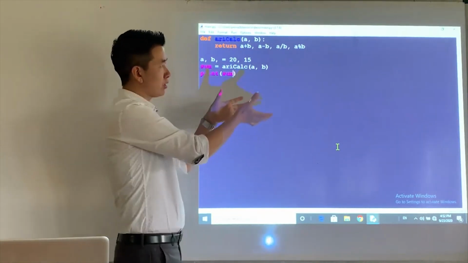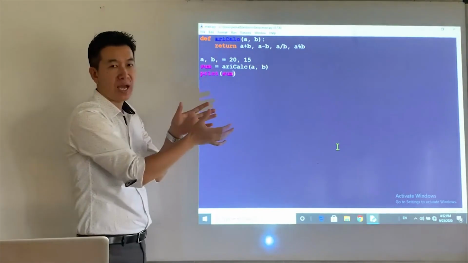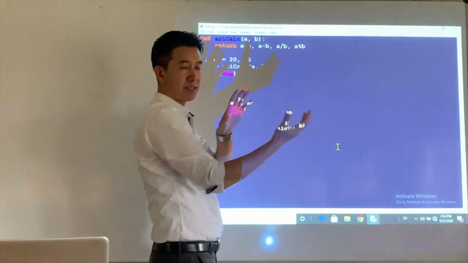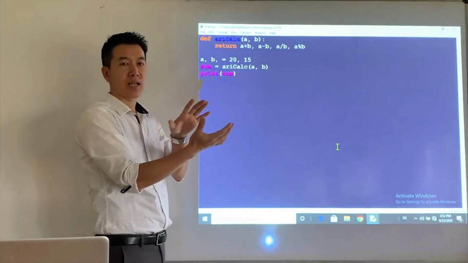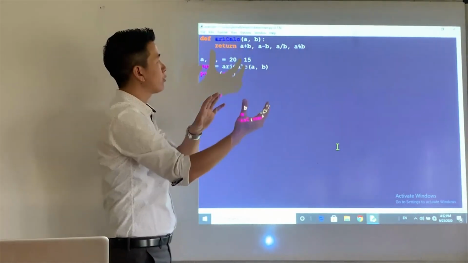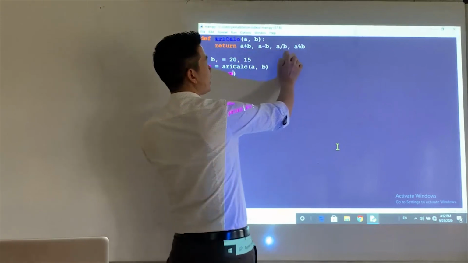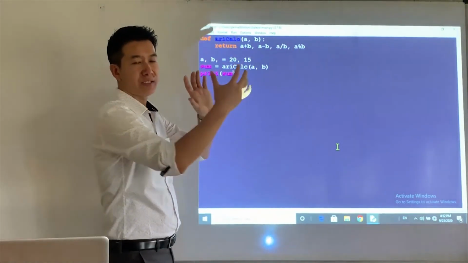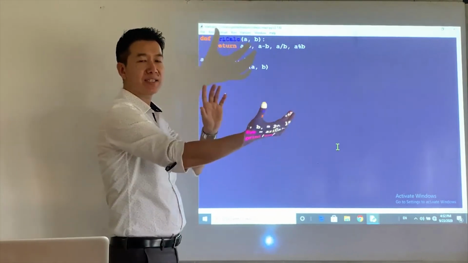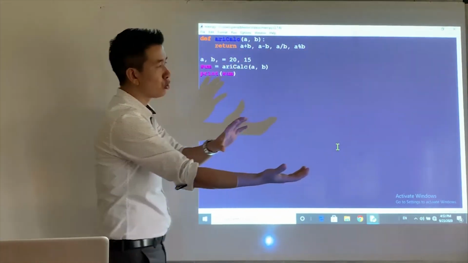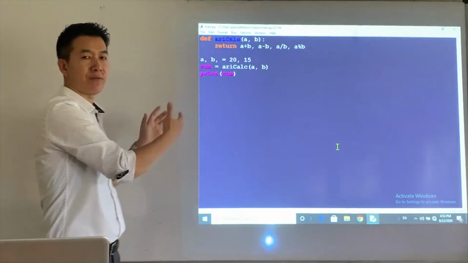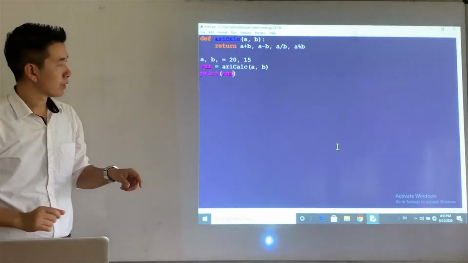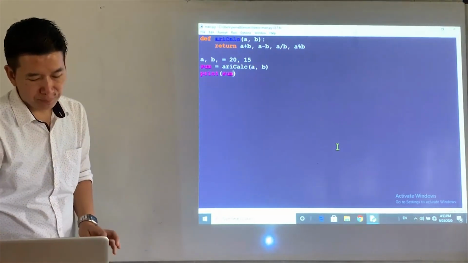So in the earlier example, I actually unpacked the elements of the tuple. Remember that's unpacking; we did this in class 11. The returned values of a plus b, a minus b, a divided by b, and a modulus b are all part of a tuple. Then I unpacked the tuple into the variables sum, diff, division, and mod. If we try it like this, I think it should work.